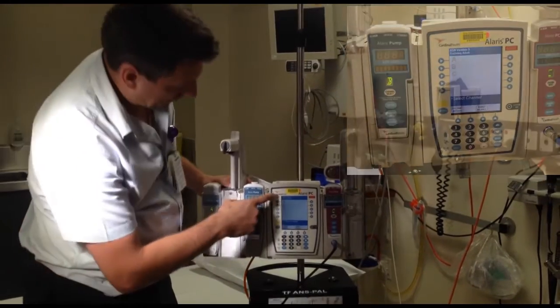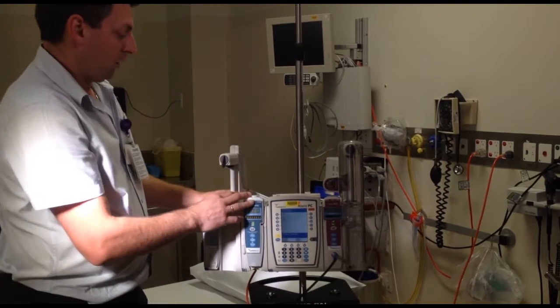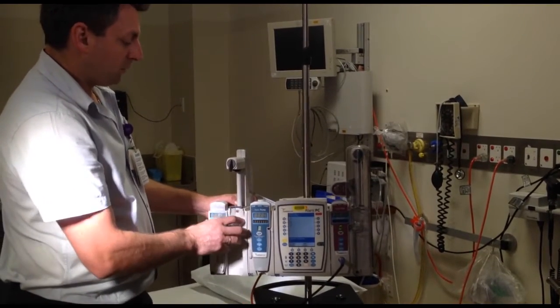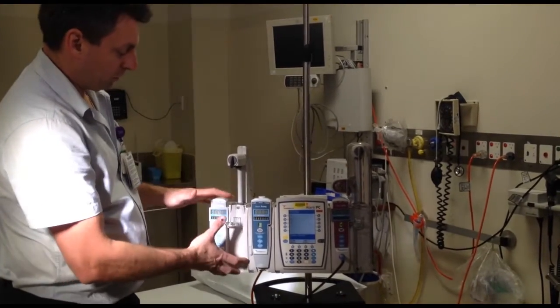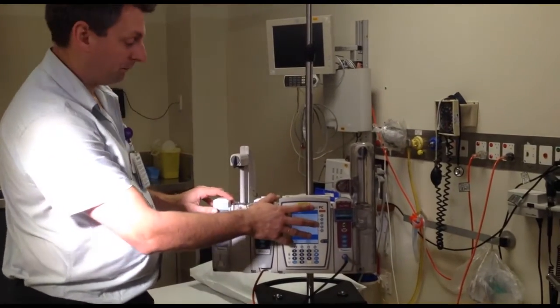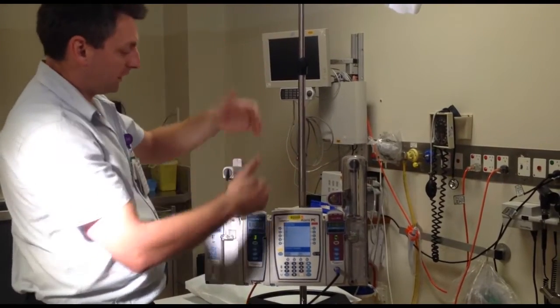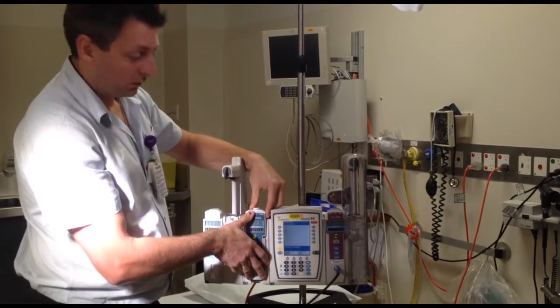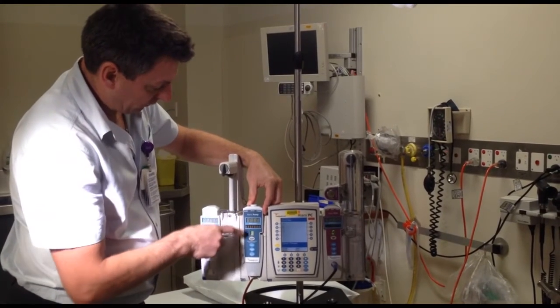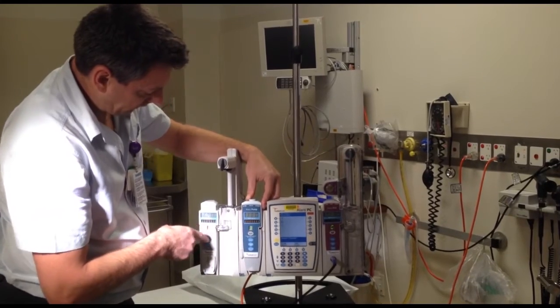So why is that important? Because when we come to the main screen here, you'll have A, B, C on the side. Before you can activate any module, you have to start on that module — not the CPU. You can't just start pressing buttons on the CPU because nothing will happen. It's a safety factor: you want to be able to check the fluids that are going through to make sure it's the right pump.